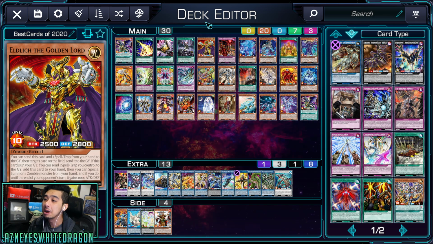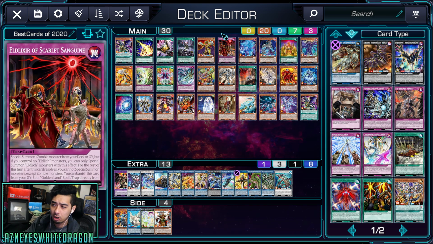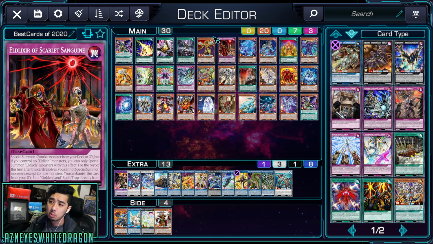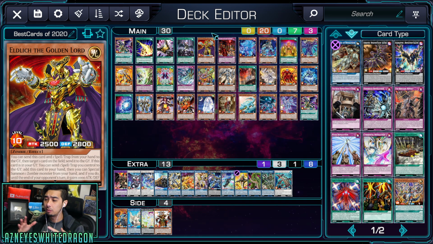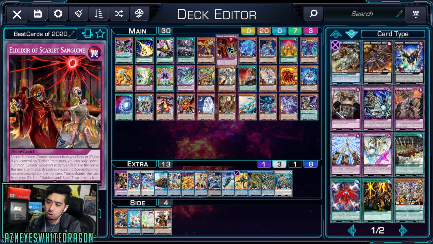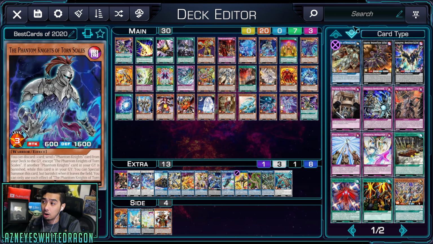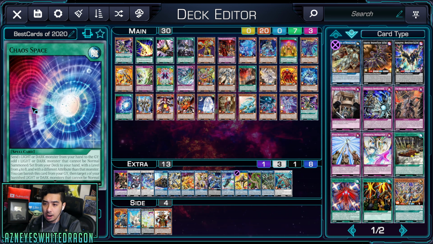Granted, it deserved it. But yeah, Eldlich is an archetype that really showed that you can still play more grind games in Yu-Gi-Oh!, where a lot of archetypes revolved around going as fast as possible, trying to go ahead and make these boards. Now, true, you could do it with Eldlich depending on some of the variants that you were playing. You can definitely get out Eldlich the Golden Lord over and over again for free, basically. But what it really came down to is a different playstyle, and it really just showed you how much you can win off of Yu-Gi-Oh! with its resource management.